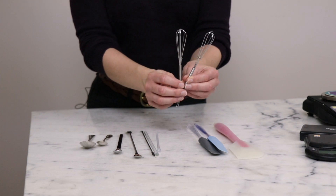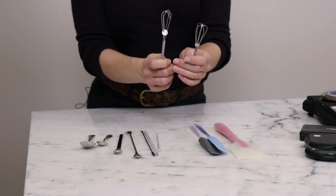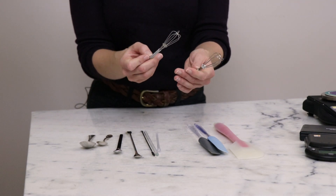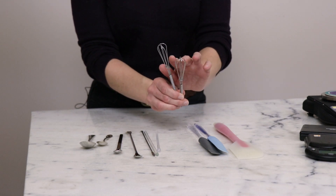It's also a good idea to have some little wire whisks — you can usually buy them in a pack of five or ten. They're not expensive and they're really useful for blending ingredients into the cool-down phase of a lotion or stirring watery things. Very handy and inexpensive — definitely worth picking some up.